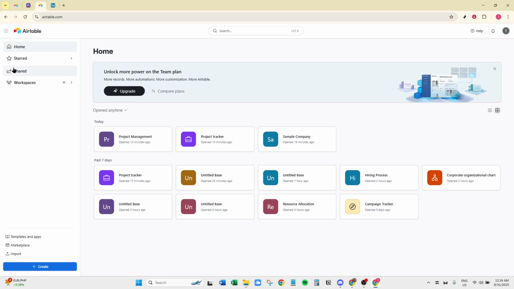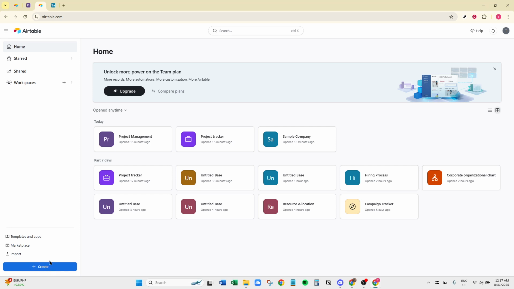First, you'll want to start by navigating to Airtable. You can do this by opening your web browser and entering the Airtable URL. Once there, you'll either log into your existing account or sign up if you're new to the platform. Once you're logged in, you're ready to take the next step toward effective task management.